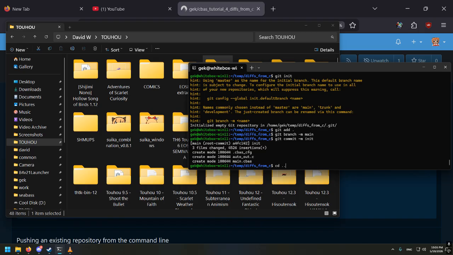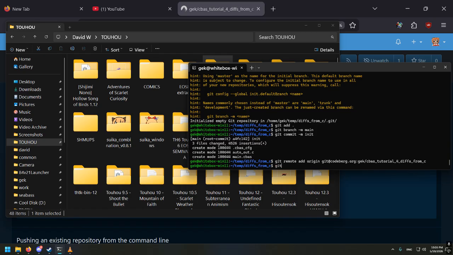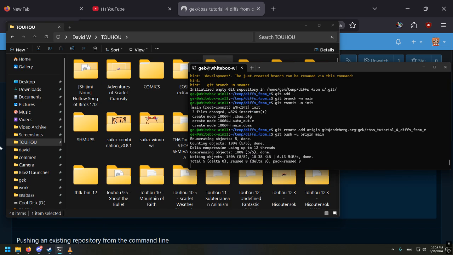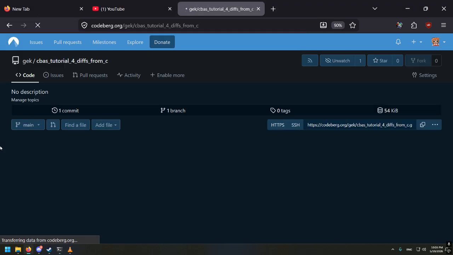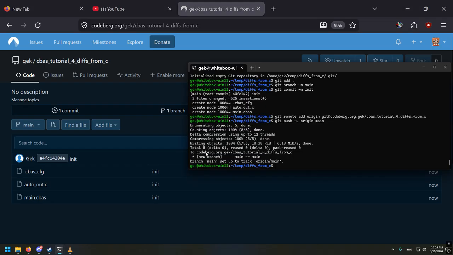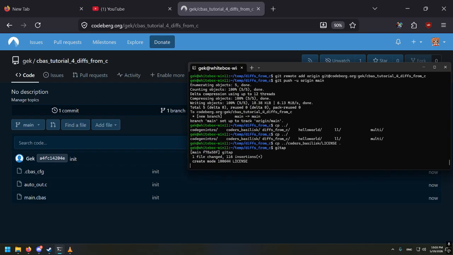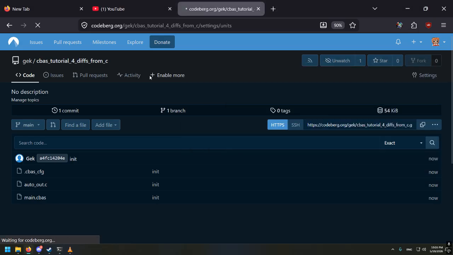We wrote this command before. This should work. Here we go, right? And here's this. Now the license file is in there, so now you have this available to you.